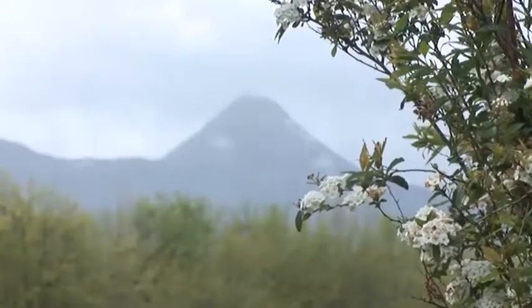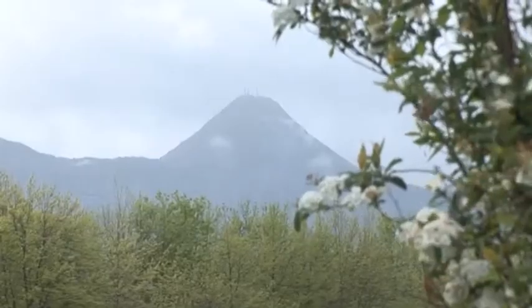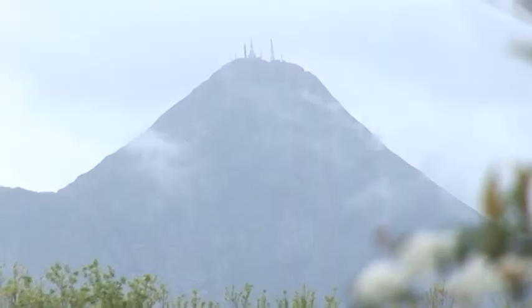Welcome to the 2011 Contigo Wines to Wales. This is your registration area, and this is also where you're going to start. And hopefully we won't, like last year, start with rain and mud. In the background you can see what we call Hanse Kop. That's the one with the towers on. And that, guys, please, that's your beacon for pacing.